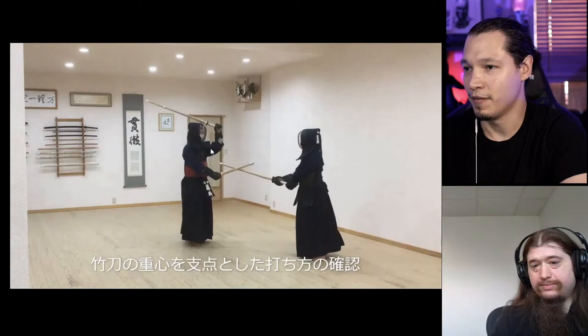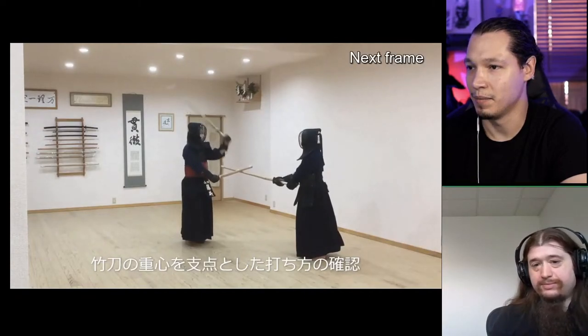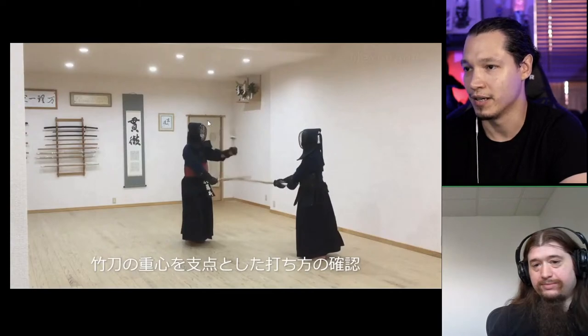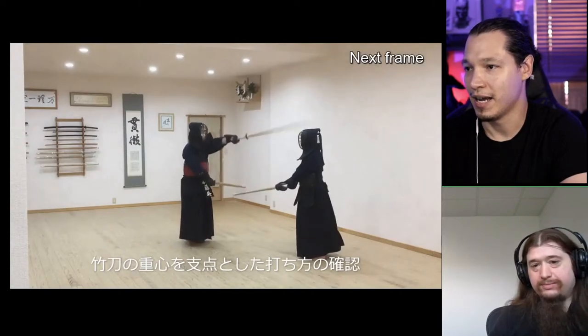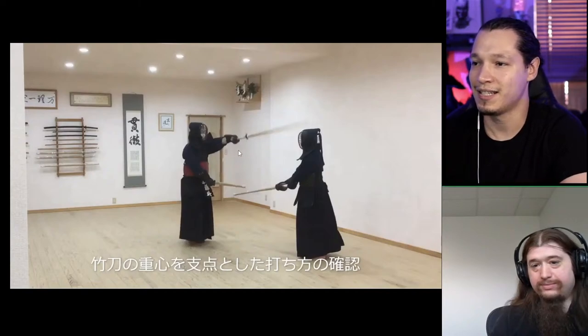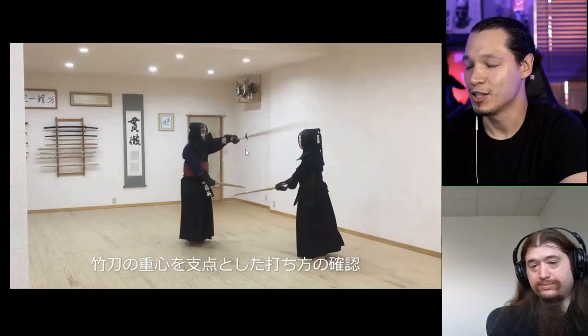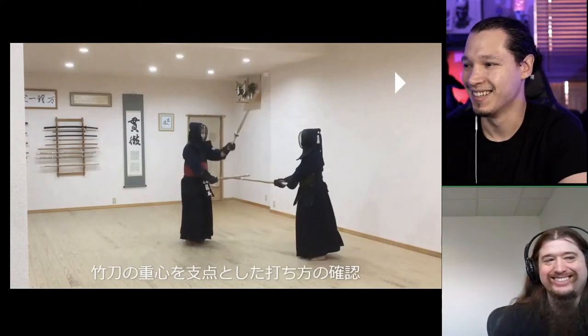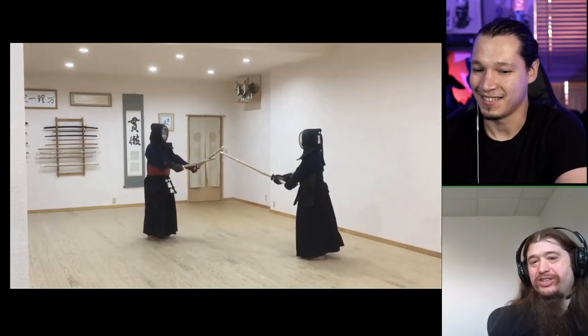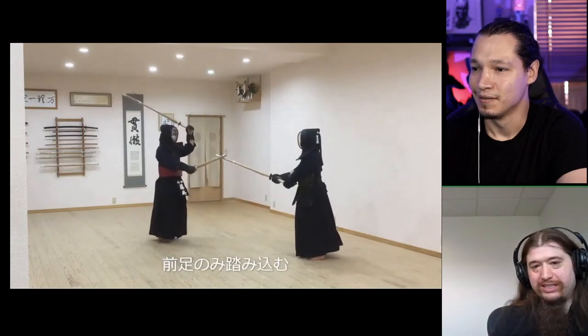So we're having a little bit of the same thing now from a little bit of a further distance. This will be, I guess, the Jodan version of it. But at the end, it's the same thing, which is refreshing to see. A lot of senseis will tell you small men is the same thing as big men. Here we can see it. With Nito, with one hand, you can really see the little details because it moves in such a way.